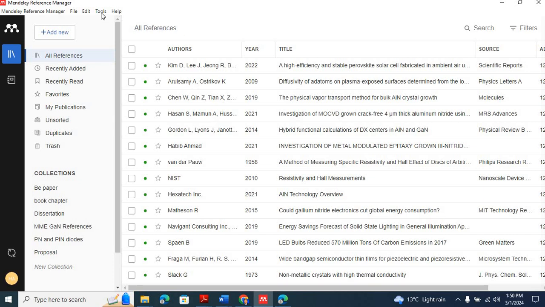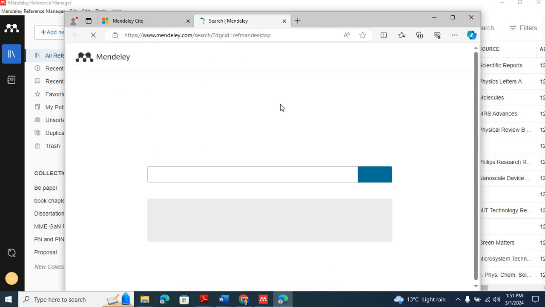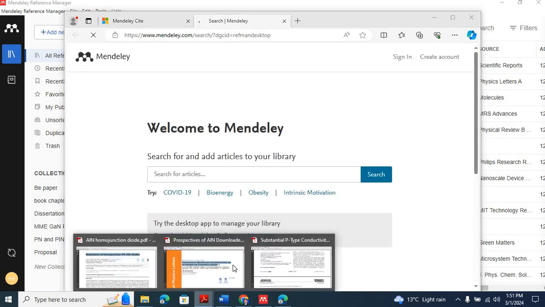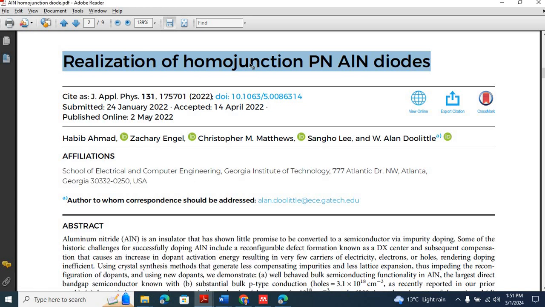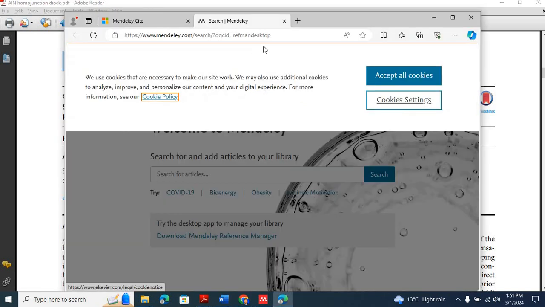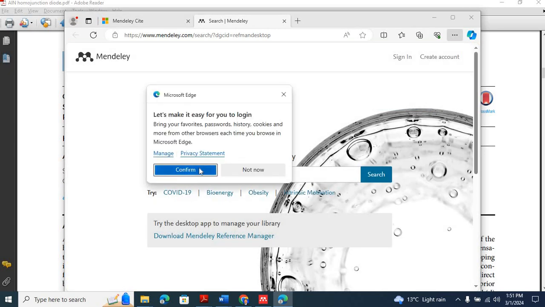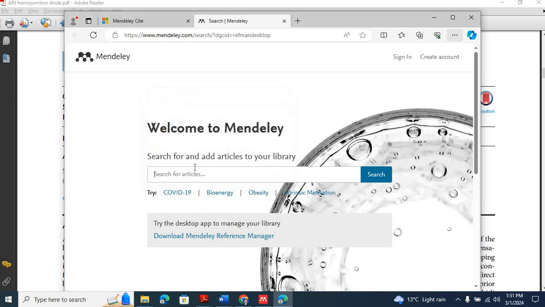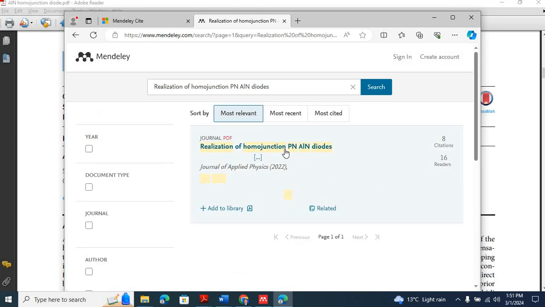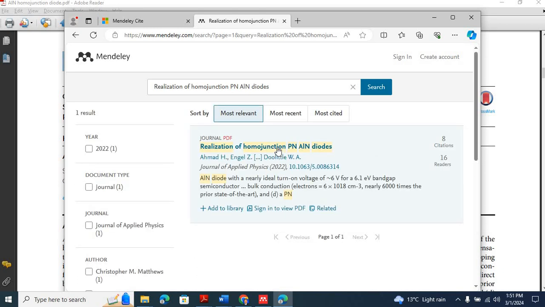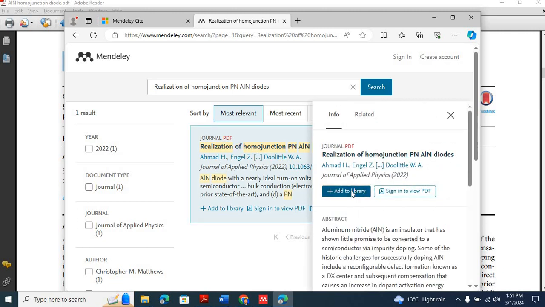But in order to add a new reference into this library, I click on Tools and then click on Search for Articles Online. So for example, the article that I just mentioned, realization of homojunction PN aluminum nitride diodes, I copy that and then I search for the article. I click on the article and then I add it to the library.